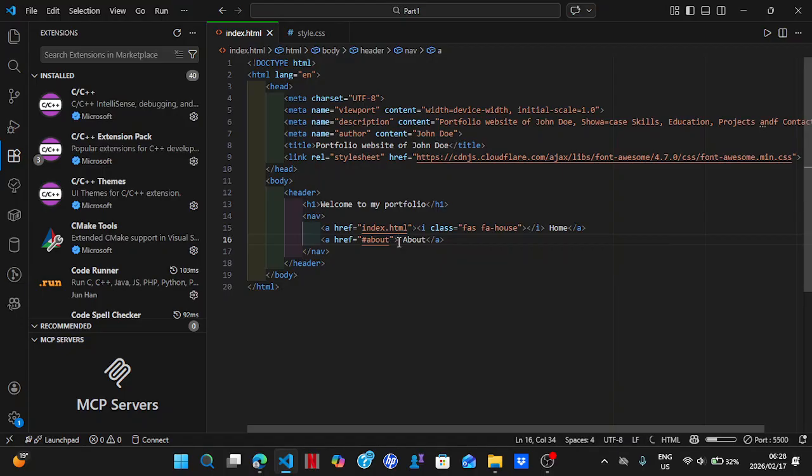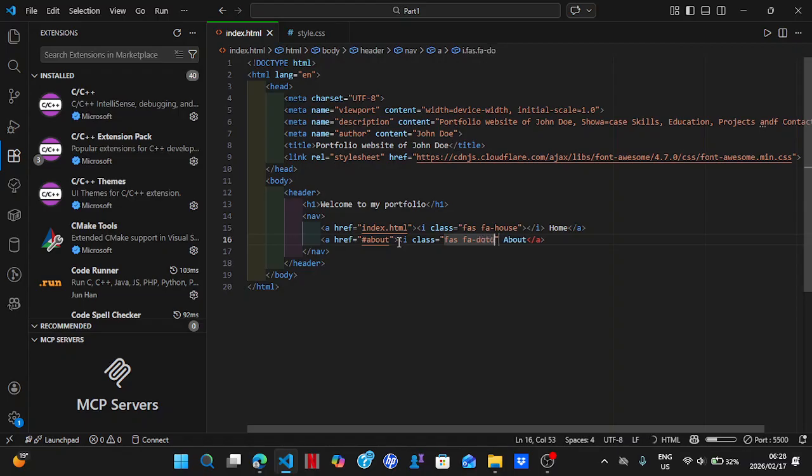Now I want to add an icon in front of the link like this. So I'll just use I like this, and then I'll say class, and then fa.